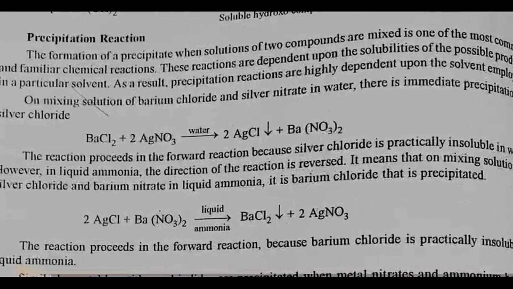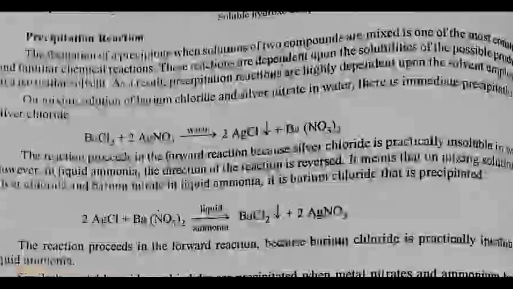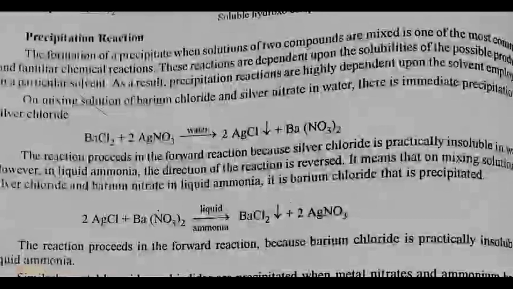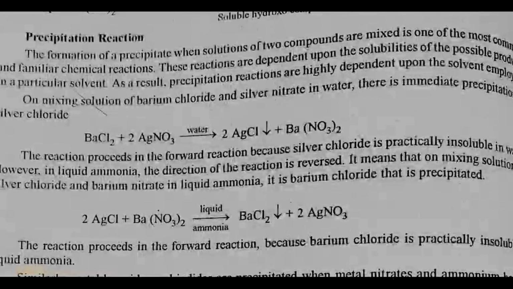Precipitation reaction. The formation of a precipitate when solutions of two compounds are mixed is one of the most common and familiar chemical reactions. These reactions are dependent upon the solubilities of the products in a particular solvent. As a result, precipitation reactions are highly dependent upon the solvent employed.